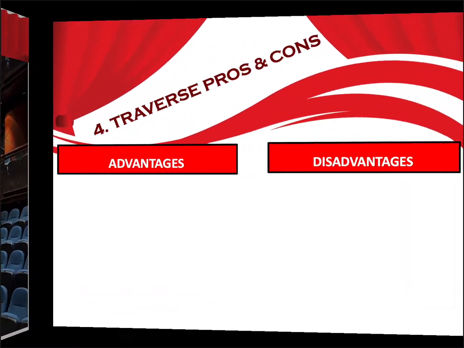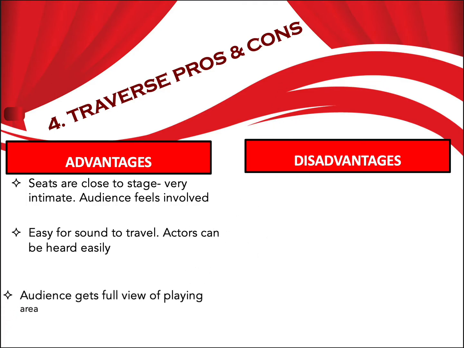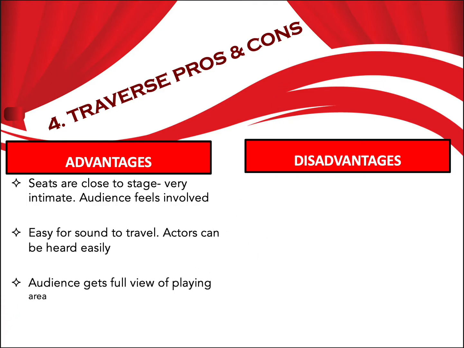So some advantages and disadvantages. First of all, the seats are really close to the stage, so that could make it nice and intimate. The audience can feel really involved in the performance. It's easy for sound to travel, and the actors can be heard pretty easily because, of course, they're right there. And the audience gets a full view of the playing area. Anywhere you sit, you're going to see the entirety of the traverse, unless it's a really, really big auditorium.